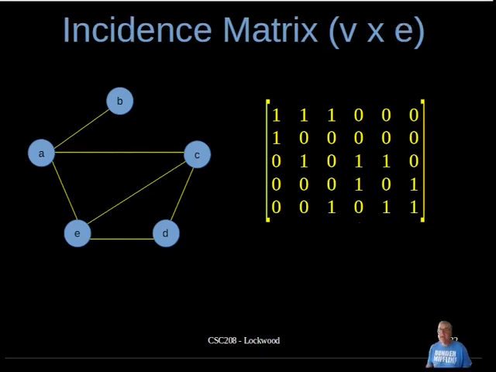And one final way that we model graphs in programming languages is with an incidence matrix. For this matrix, our rows equate to vertices and our columns equate to edges. And each edge is connecting two vertices, and you can see by looking at each of the columns which vertices that edge is connecting.